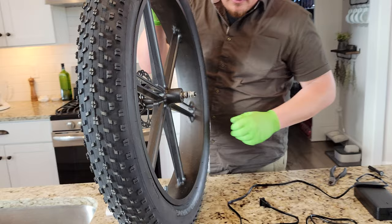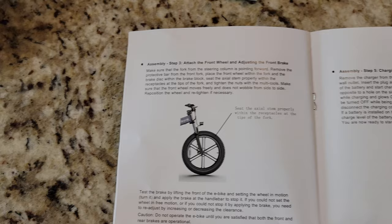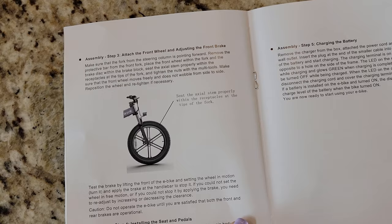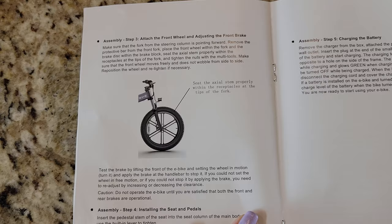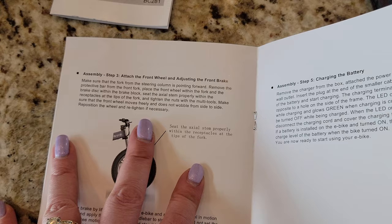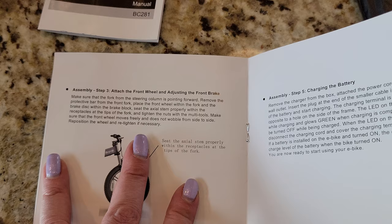Show them the manual. These manuals can be somewhat useless. I think we probably have a fairly useless one here. It goes over a 10,000 foot view because they assume you're gonna be able to figure it out. And truthfully, as far as I'm concerned, I would like the manufacturers to just totally insult my intelligence and tell me every single step. Yeah. Because that's really the way I want it. I don't want them to assume I know anything about bike building. There is no indication. It just says tighten the nuts with the multi-tool. Place the front fork and the disc brake, seat the axle stem properly with the receptacles at the tip, tighten the nuts. Okay. Nope. You handle the nuts, I'll handle everything else.